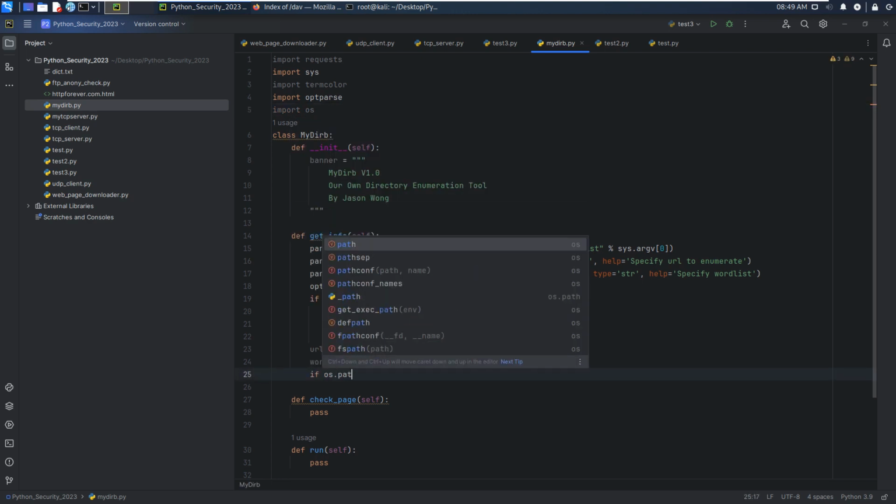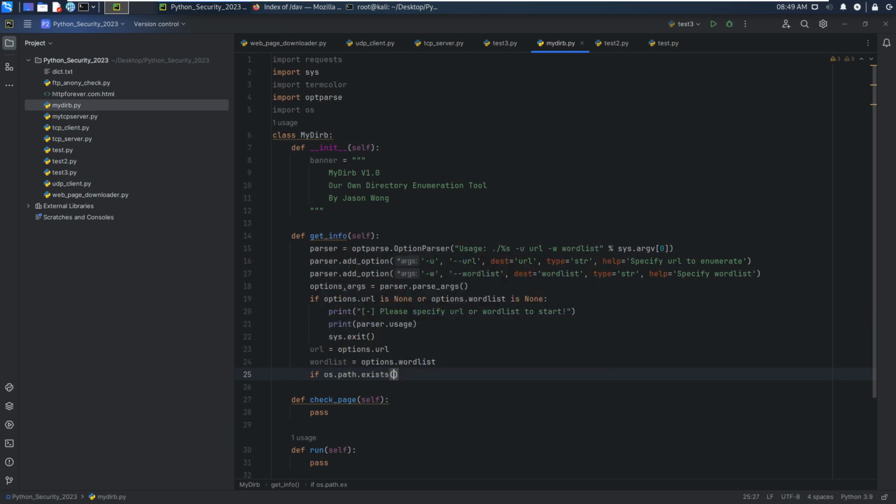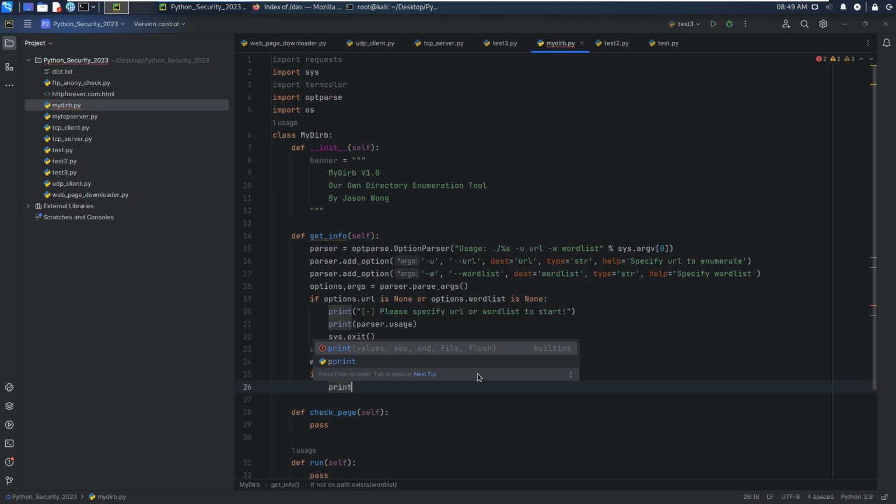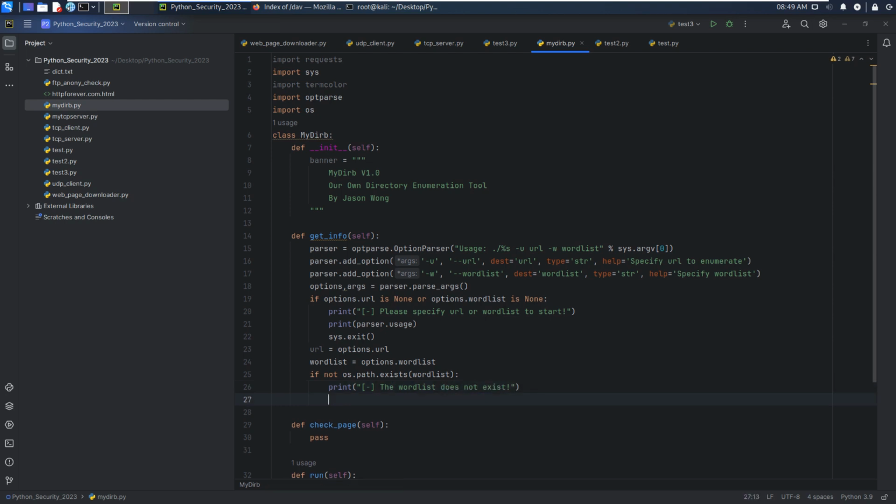We can judge whether this word list exists or not. If not, we can print out some message: the word list does not exist. And then we can exit the program.